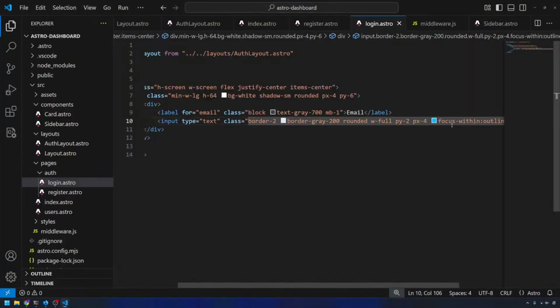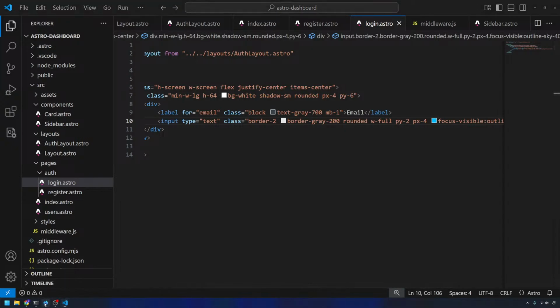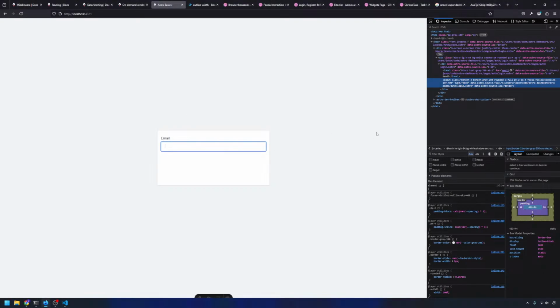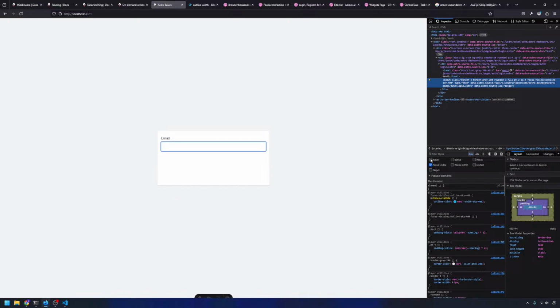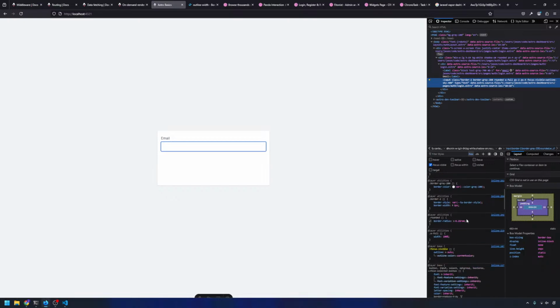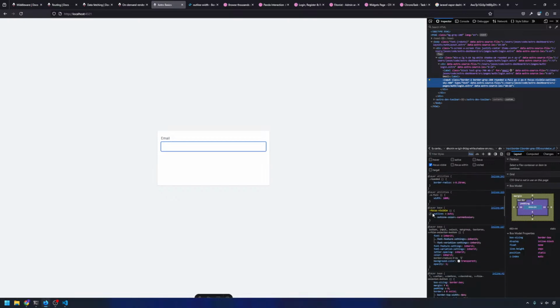Focus within. Focus visible. Give that a try. Oh my god. I'm glad I don't have to do front end stuff as much anymore, because this would do my head in. That's right though, isn't it? Why is it not doing that? Unless that is what sky looks like? Sky 400?